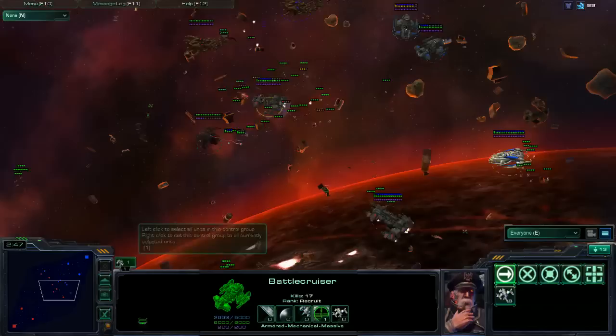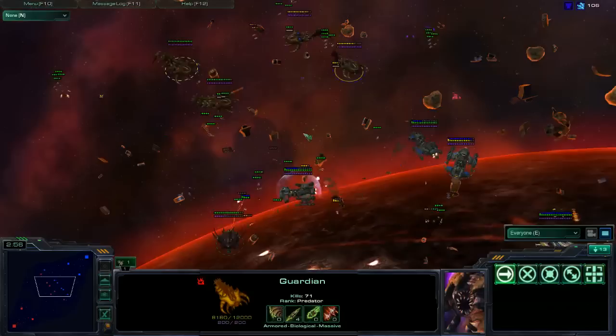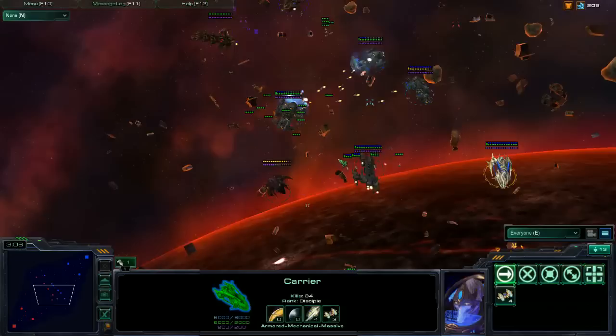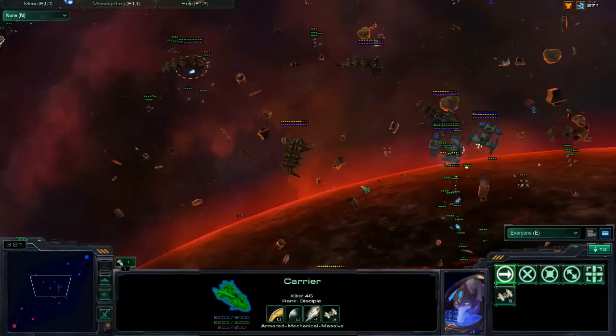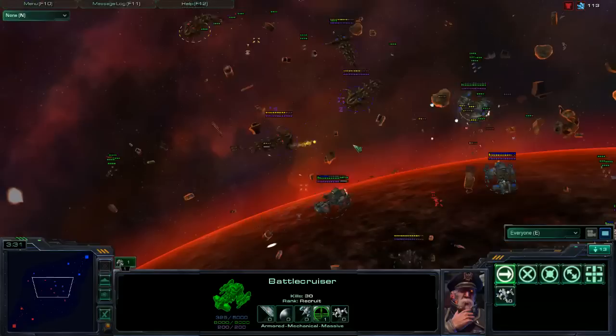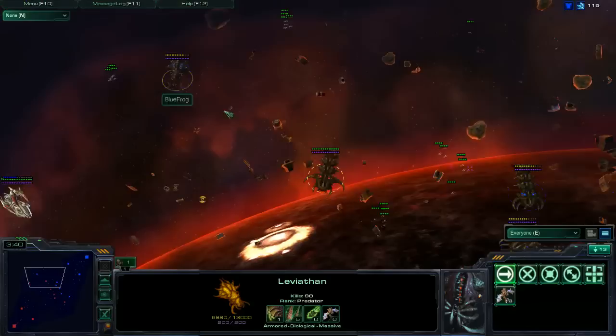And a launch on Wildfire from Eclipsis. DVD's getting kind of low. Both teams running a no-support composition, which I think is pretty interesting. Skywalker getting launched on. His shields are almost down. Leviathan just having a farming field day over there. Let's look at the farming scores.